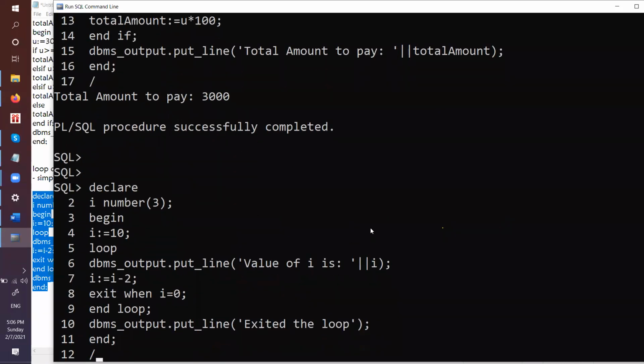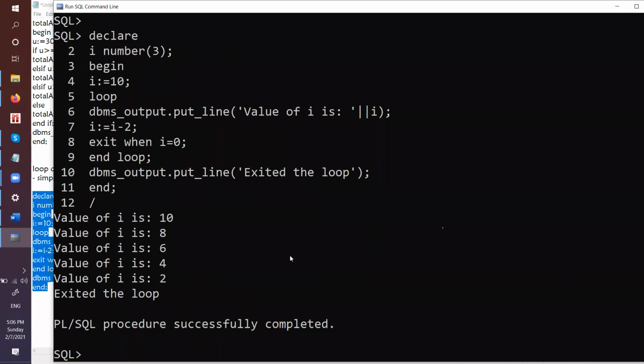Here on exit when I equal to 0, you can see when I equal to 10, I equal to 8, I equal to 6, I equal to 4, I equal to 2. When I was equal to 2, the new I equals I minus 2, which means 0. Then by checking, I is 0, it automatically exits without going back.